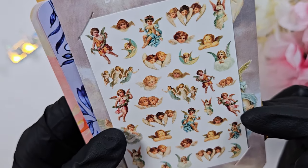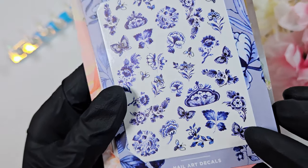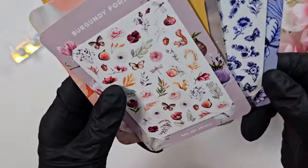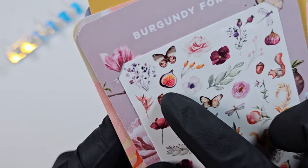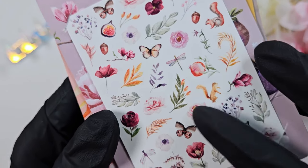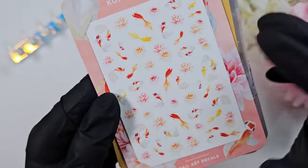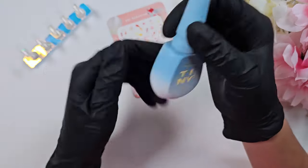Sometimes you're in the mood for something cartoony, but generally I find I can paint more of a cartoonish design pretty well. It's when you get into images with tons of really small details — where you're trying to look realistic — that I find decals are the most helpful, at least for me personally. I loved those little figs; they were just so precious. This set is one she sent to me, one I didn't even know I wanted, but it is gorgeous — this is the set we'll be using today. Big shoutout to Leia from Odine Nails!